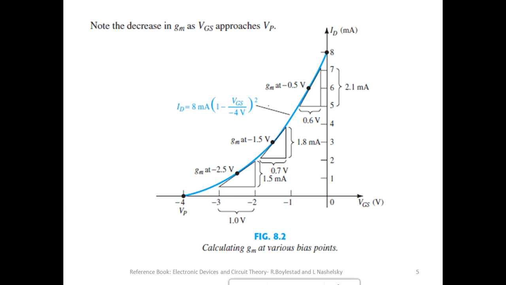So graphically we had seen how to obtain the transconductance parameter. First of all, you get the Q point, and depending upon the value of delta, if delta is larger, then you will get a less accurate value of GM. If the delta value is made extremely small, then the GM value will be extremely accurate. It is just a slope.